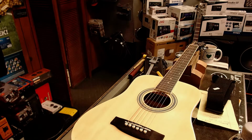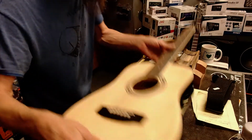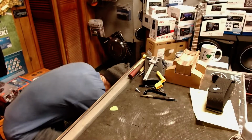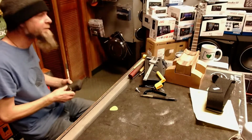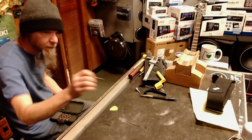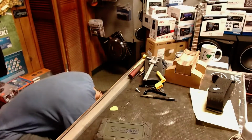Put a little strap button on here for you. I love drilling holes in guitars. And he lives in Baker. Let's see.